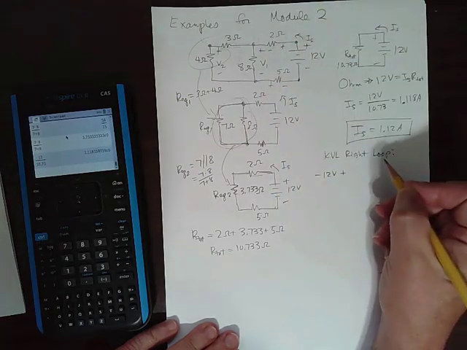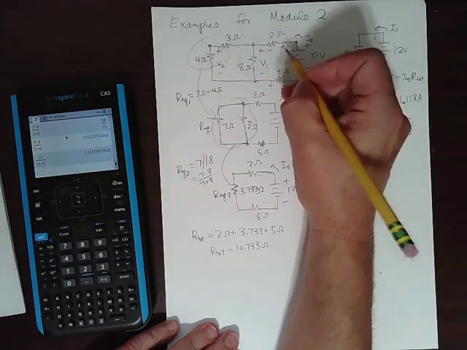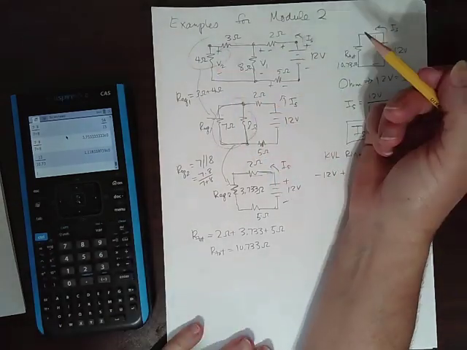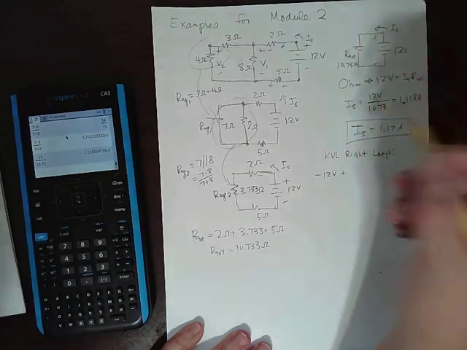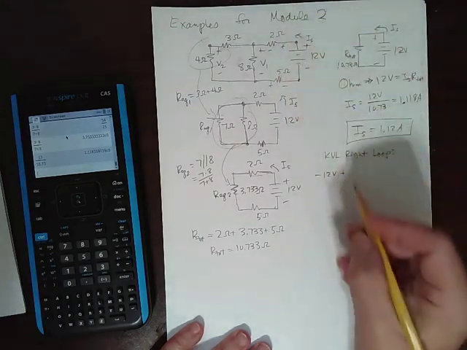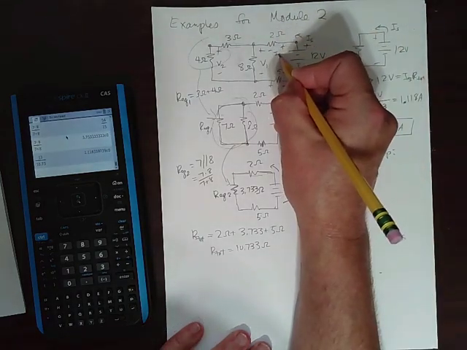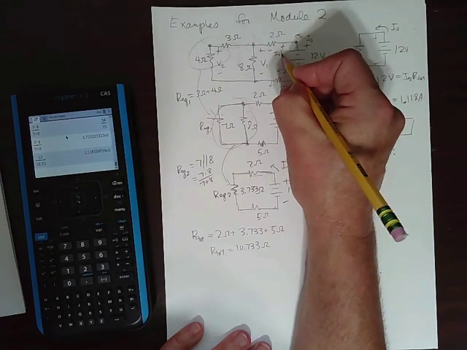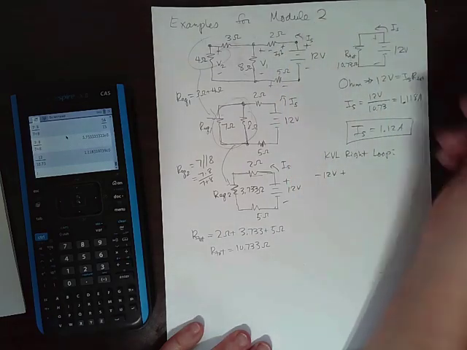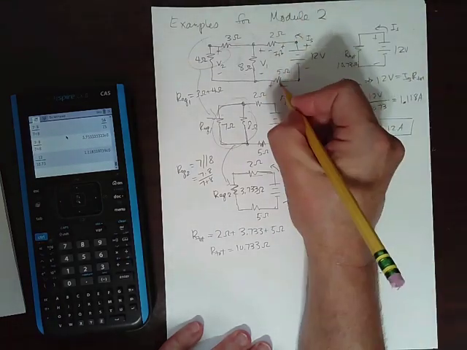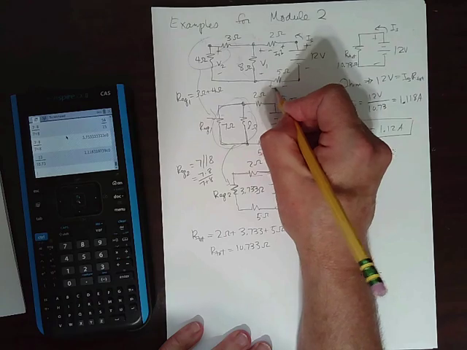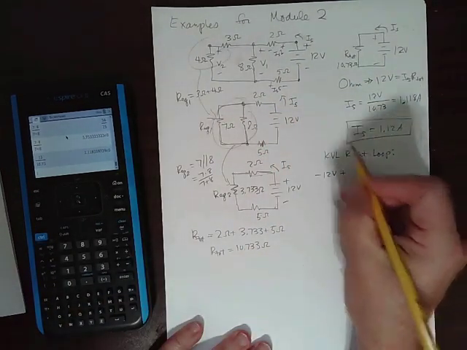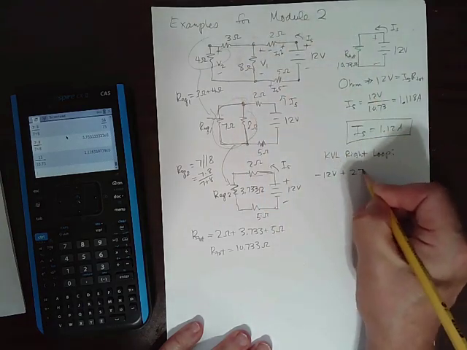And so what are we going to put here? We could give this a name, call it VA, VB, VC, VD. We could do that, or we can just, as we're going, do Ohm's law here. What does Ohm's law say? V equals I times R. So this is going to be IS times 2 for the voltage, and this one's voltage is going to be IS times 5, or 5IS, 2IS. And so as we're going around here summing voltages, we can say 2IS.